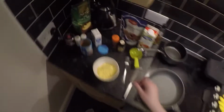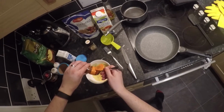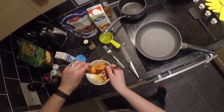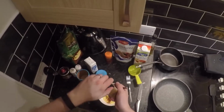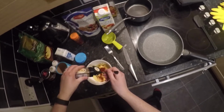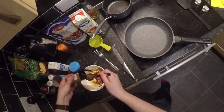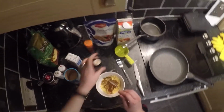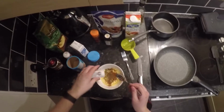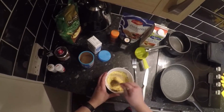And then we want a tablespoon of cayenne pepper. Or thereabouts. Tablespoon of cumin. Sorry for the camera shaking. I do not have enough muscle in my neck to hold my head straight while I'm shaking this stuff. Cumin, dash of pepper, dash of salt. Just mix this in.